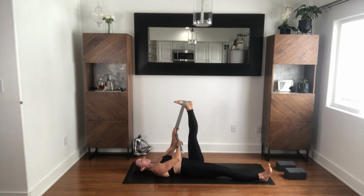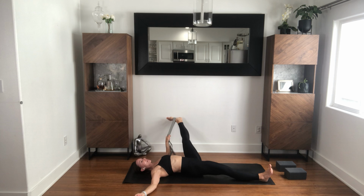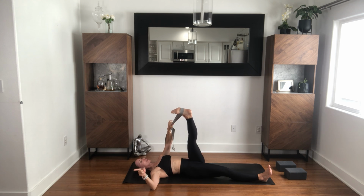Take both ends of the strap into your left hand, right arm out to the side. Good. Come out to the side and then lifting the foot upward as you gently pull down. Good. So we're going to keep this resistance. So now you felt it on the first side. Come up, come across. Keep some of this resistance as you press out.